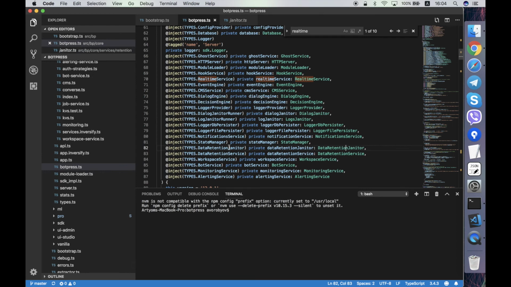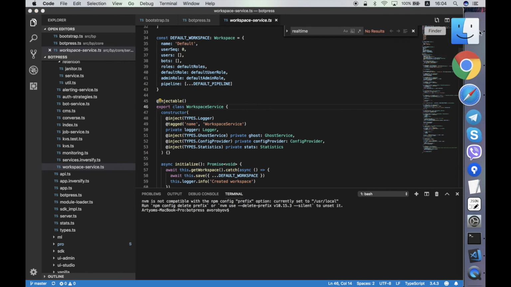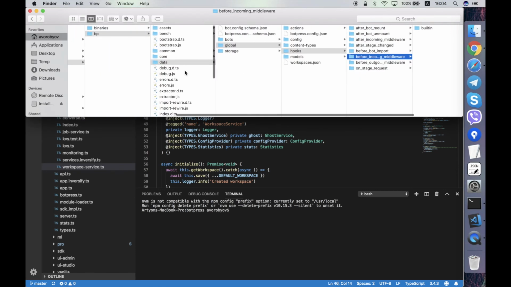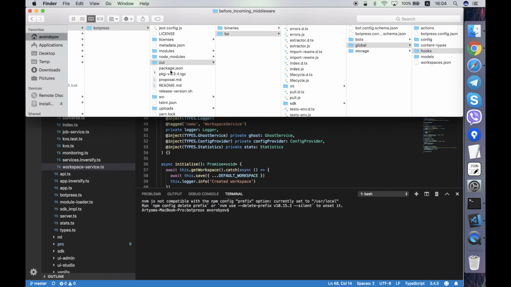Then we have Workspace Service. This one is responsible for accessing the workspaces JSON, and it creates a default workspaces JSON if there is no such file. It adds and deletes bots in the config. So if you have bots in your server, let's say, I'll show where I have them.